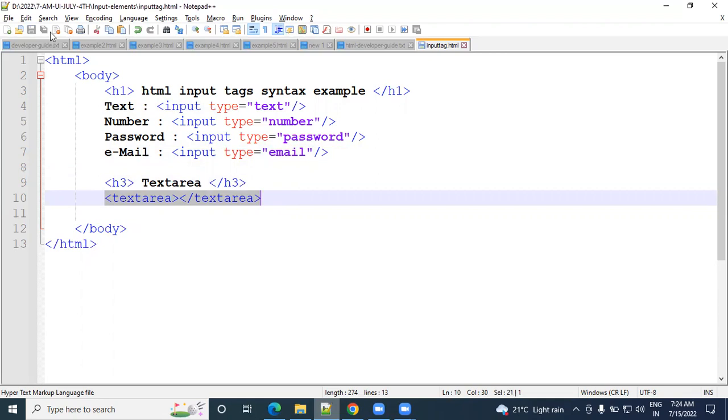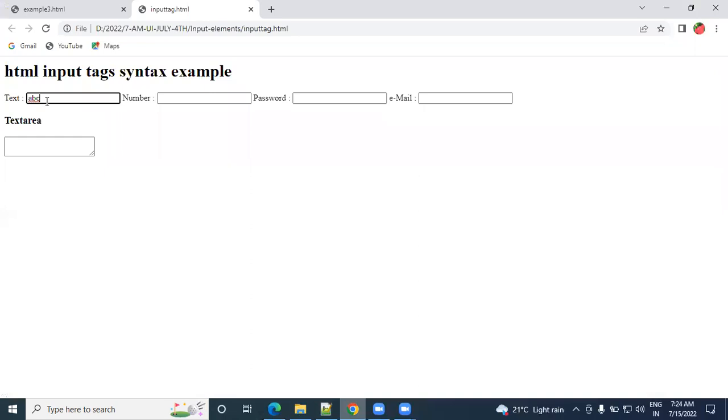Suppose I go to my page and enter the name ABC and press enter. It will not go to a new line. It will remain in the same line. Number also, if we enter here and press the enter key, it will not go to a new line. So these all are called single line elements, where you can enter the value in one line only.